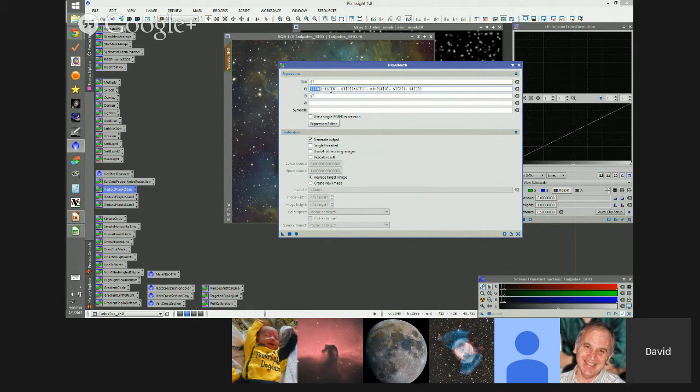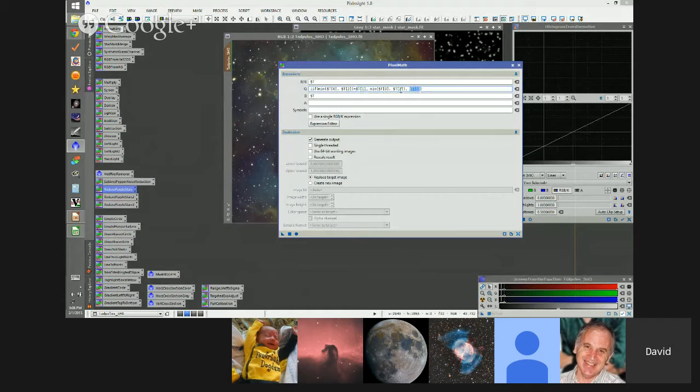But for the green channel, what I'm going to do is look at the minimum of the red and blue channels and compare it to the green channel. If red and blue together, which combine to a purple color, is greater than the green, meaning I have more purple than I have green, then I'm going to replace it with that minimum value.